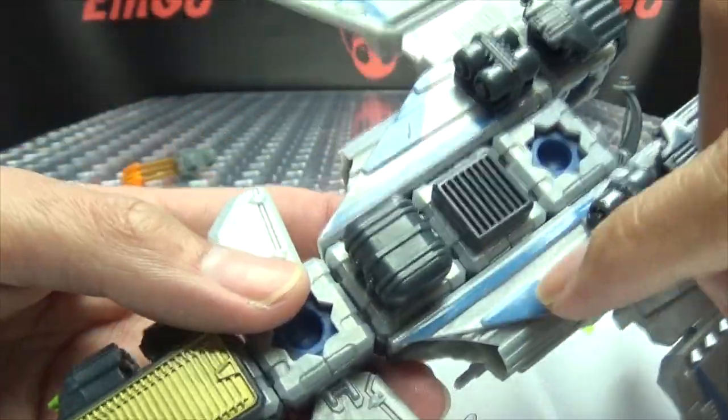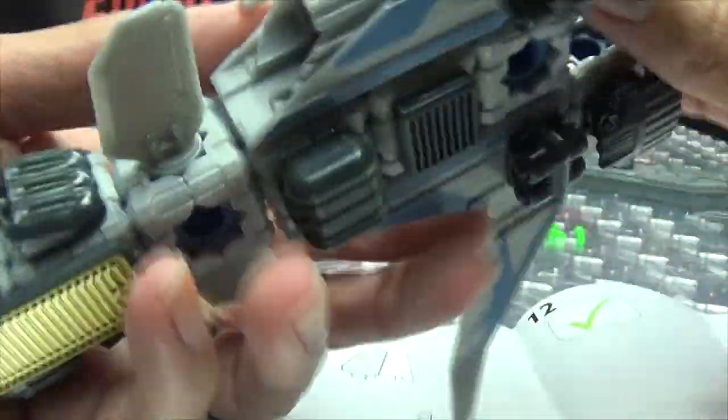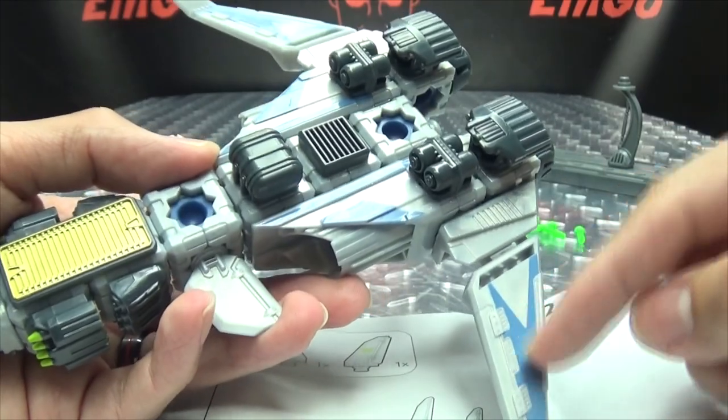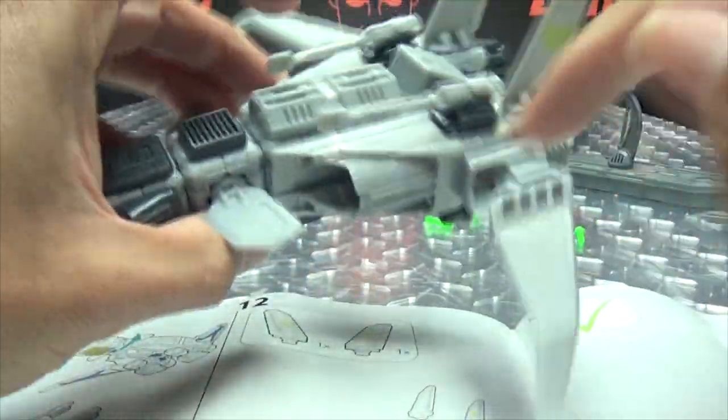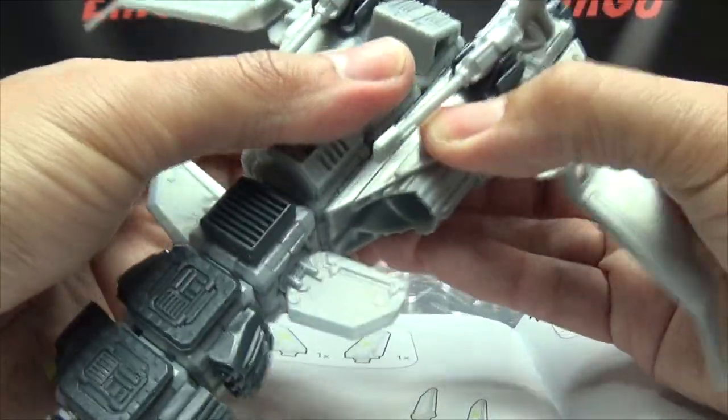I did things backwards. The blue is supposed to be up top. You're supposed to see all the blue up top. The blue is up top, but the blue on the wings is supposed to be on the bottom, but I did it backwards. Dang it.